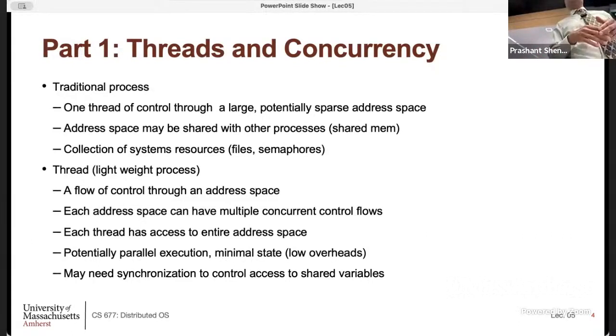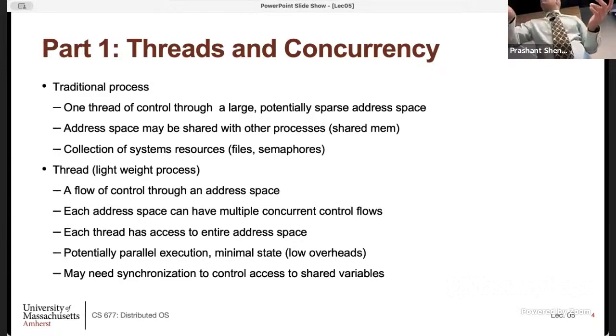Processes have address spaces, which is the memory that the OS allocates to it. And there's a control flow, which basically says what is being executed in the process. Control flow is a sequence of instructions that are being executed. That's what a standard process looks like. Every process has an address space, and then you have the program counter, which is the current statement in that process that's being executed. It, of course, has other things like registers and stack and heap and so on. I'll show you a picture of that on the next slide. But now let's ask, what is a thread? Threads generalize this notion of a process.